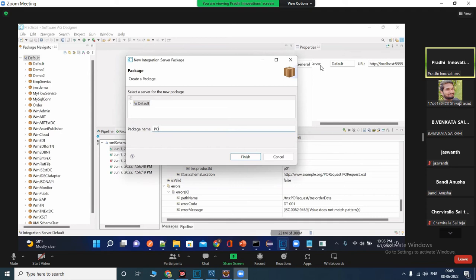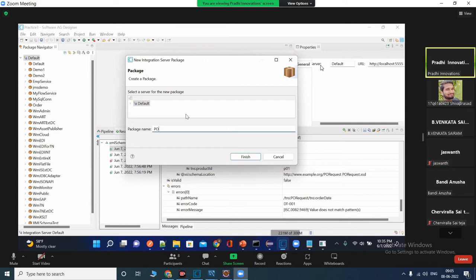Same in schema also, target namespace. Are you getting why we consider target namespace in schema? If two elements have the same name, then the namespace should be different. That's why we consider the target namespace to be different.